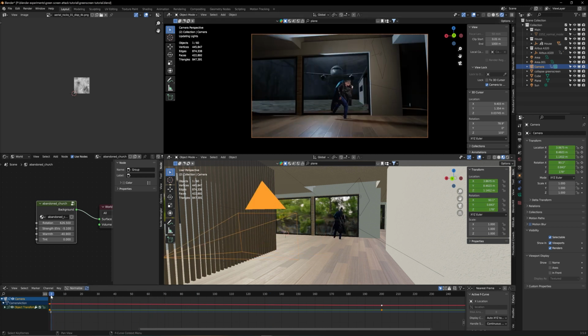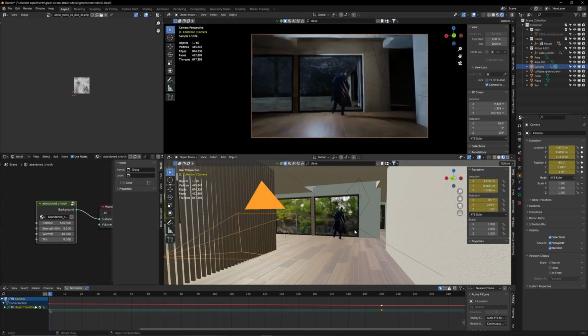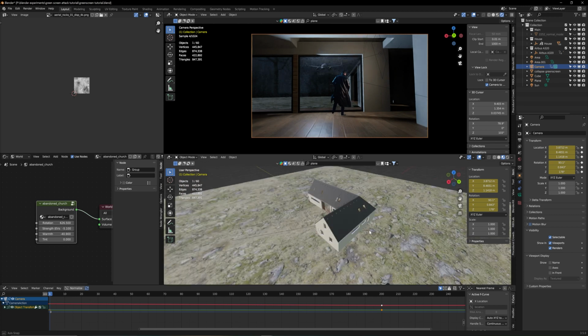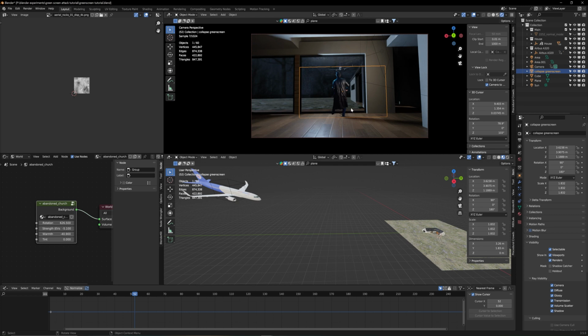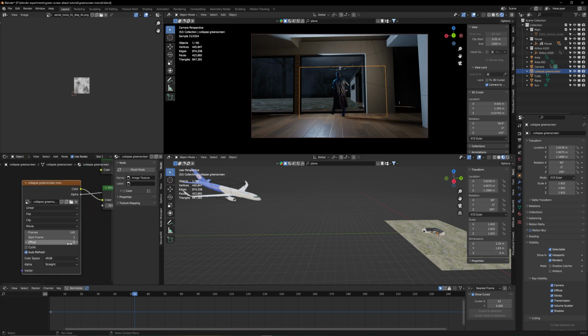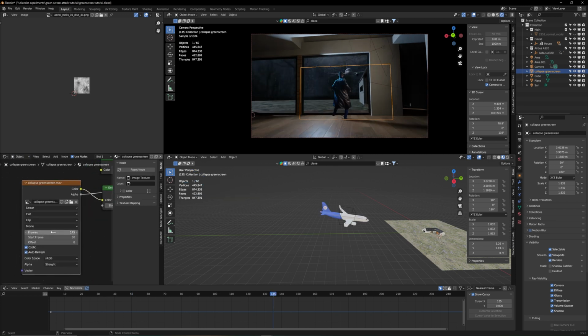Very cool. I don't like how slow the plane is moving. I feel like it would be faster. Let's correct that real quick. And also our green screen guy reacts a little too early for my taste. So let's go in our green screen node and we can offset the framing. Yeah, we only have 140 frames total.